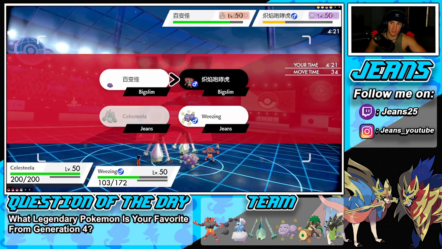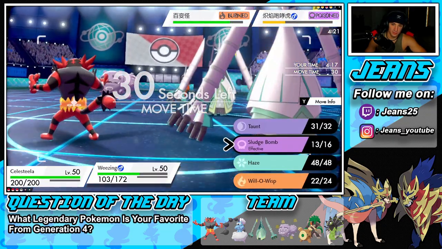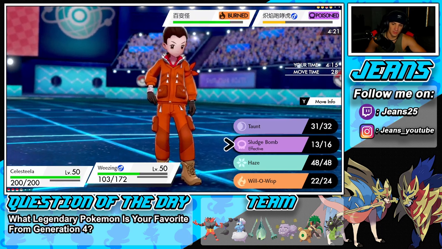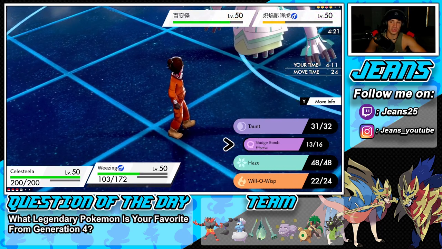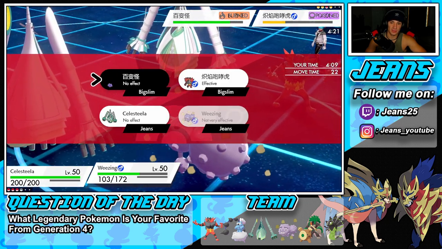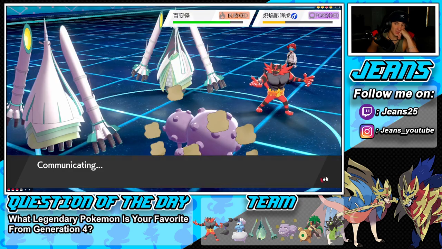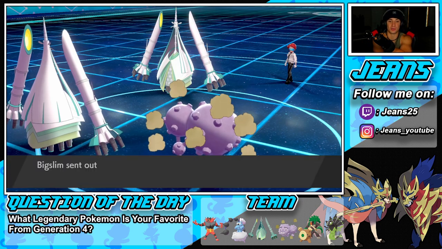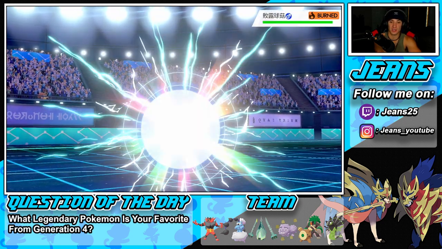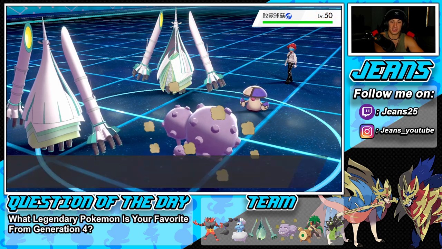I think I might just Seed up on him. What do I do here? Weezing has burns and poisons on everybody, which I love. I think I'm just going to double down on this guy. Get rid of this Incineroar. Going to end up withdrawing this Incineroar. That's huge. So we're going to Seed up on whatever Pokemon he throws out here. And we're going to be able to get off a Sludge Bomb here as well. So I'm really liking that turn.